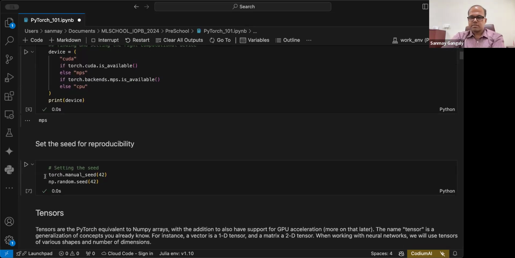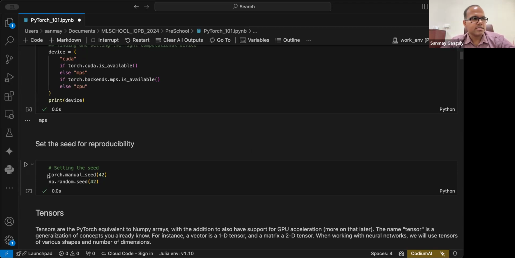Next, if you're doing some experiment, you probably want reproducibility. To do that, the right practice is to set the random number manual seed. Since we will deal with both NumPy and PyTorch, we set the random number backend seed in the following way.